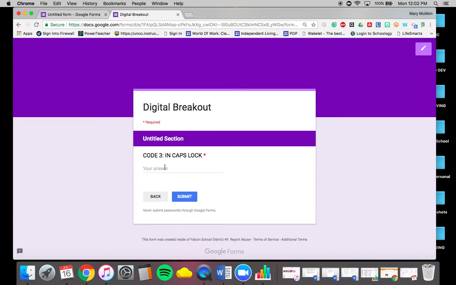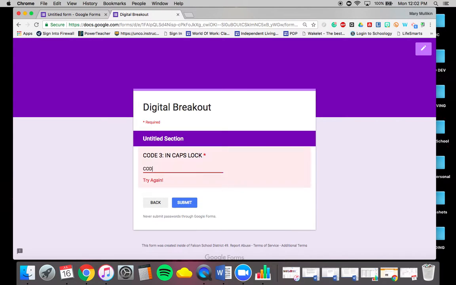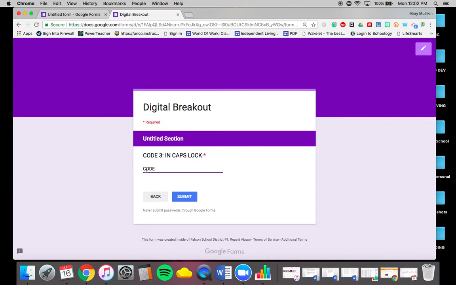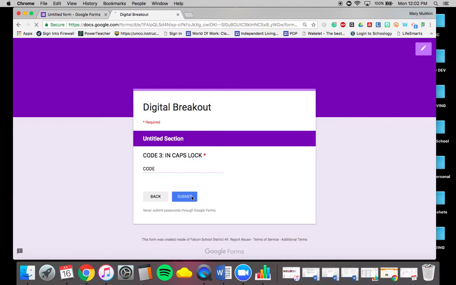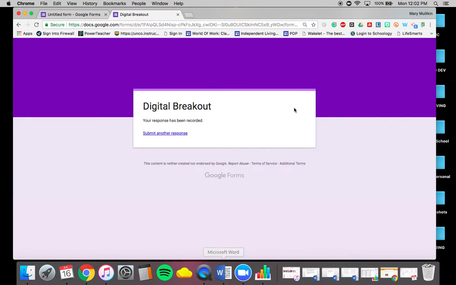Again, it all just depends. And then remember, because you need to tell them to do it in caps lock or maybe let them know beforehand. And then again, it will end it for you.